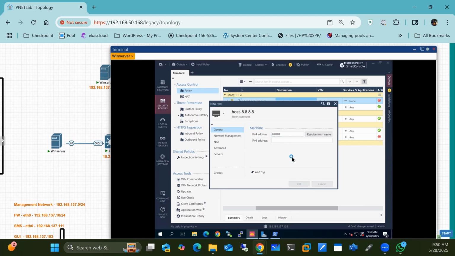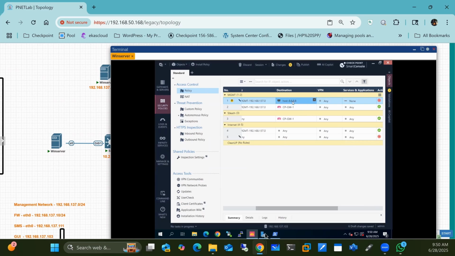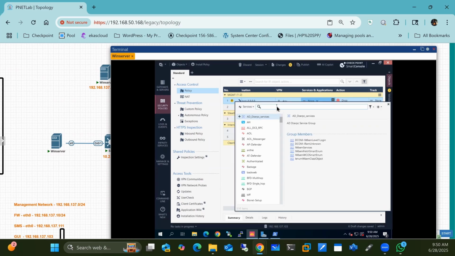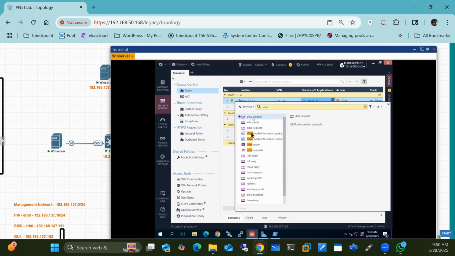Okay. All right. And then this is the source, this is the destination, and for services try to keep ICMP echo request, reply. Click on the plus, and type ICMP here and select all of them, like echo reply, echo request, and the ICMP protocol.